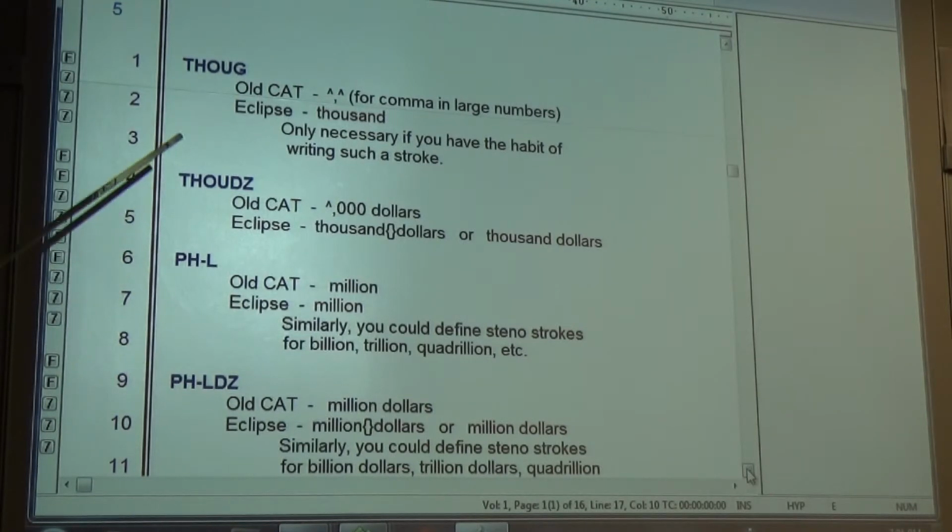So it's just giving you the different ways of how you can define different things, because not everybody's going to do it the same. Not everybody writes 1,000 the same. I don't do $1,000 in one stroke, but if you do, that's the way you do it. She was just talking about million. I do MIL with the asterisk, which signifies million instead of mill.